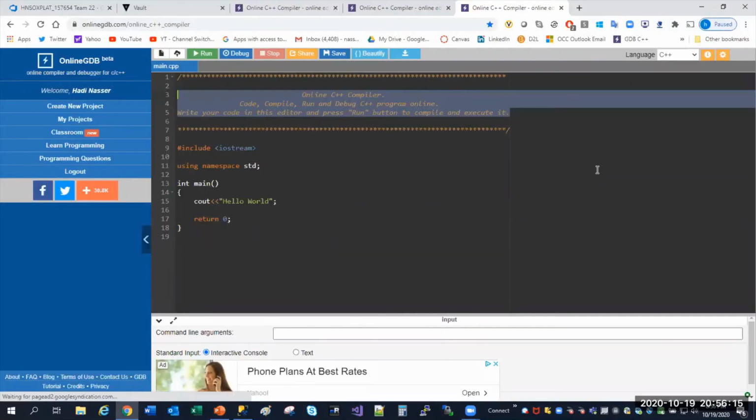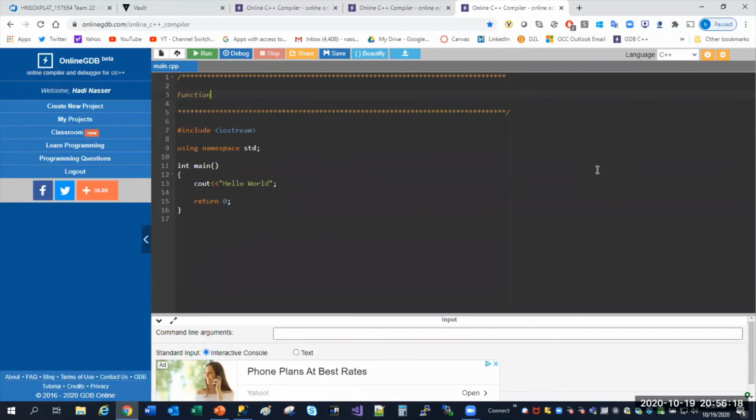Let me show an example. First, just some quick notes. Function overloading is a compile time polymorphism. Don't worry about polymorphism now. This is a concept we'll be covering when we get to object-oriented programming, which is in a few lectures. Essentially, polymorphism stands for changing the shape. You might have come across this word before. For something to polymorph means for something to change its shape. So function overloading is an example of a polymorphism technique.